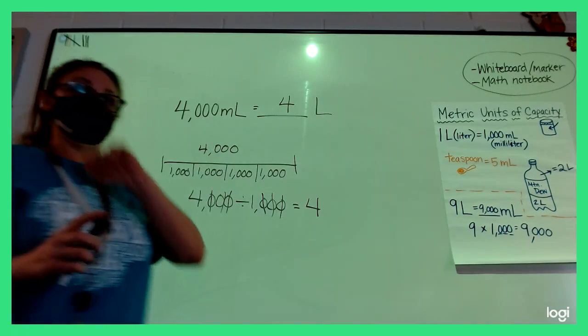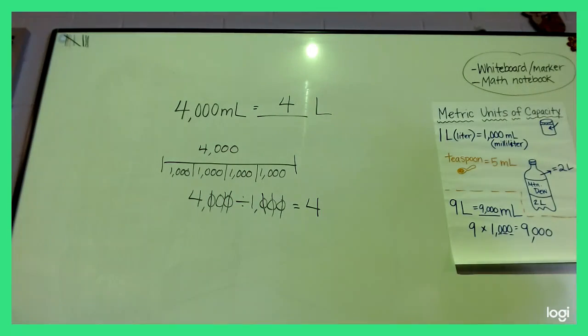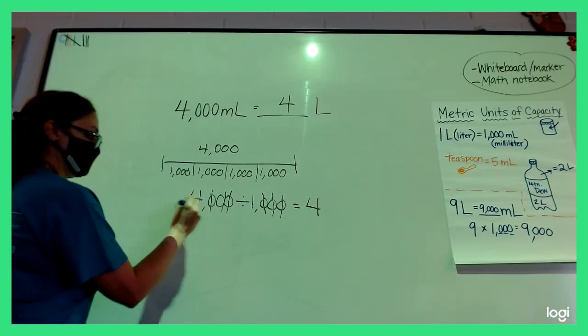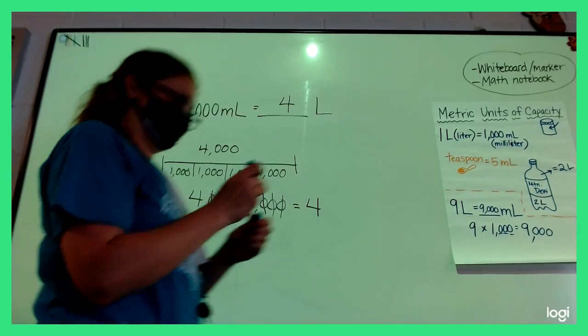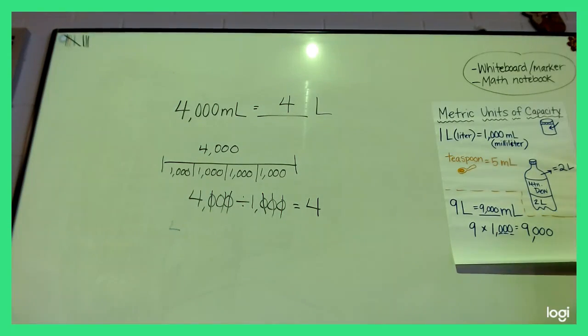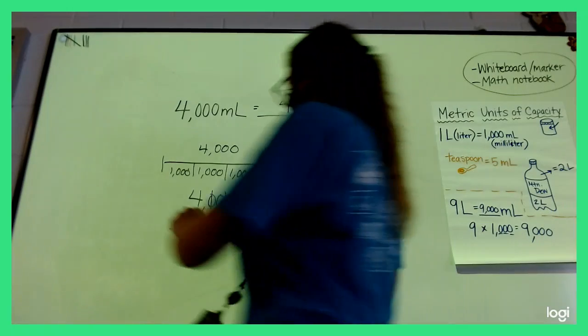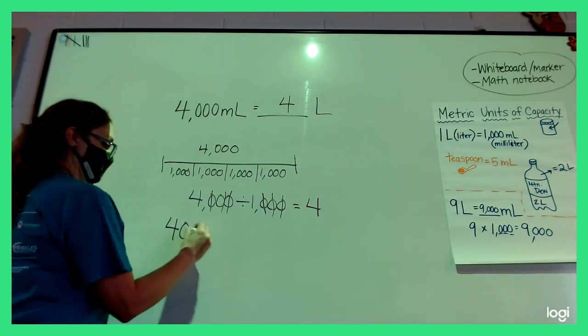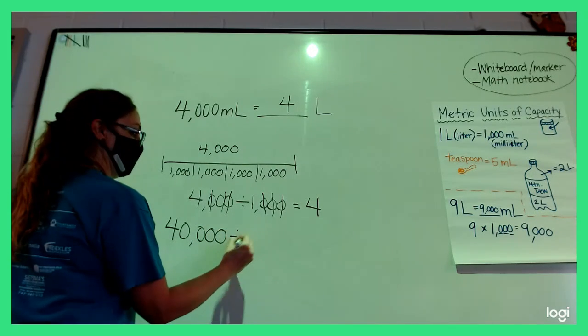All right. Yes, ma'am. So like if the zeros and the numbers were like 4 and 2, would you be able to add the zeros? I'll just make up an example, okay? So let's say instead of 4,000, I have, it's about that time of year I need new markers. All right. So if I had 40,000, and I want to divide that by 1,000.